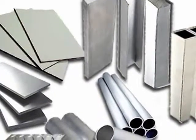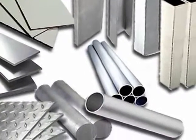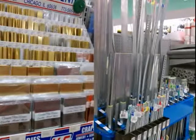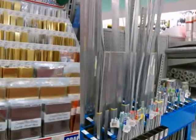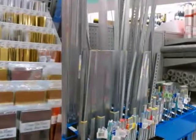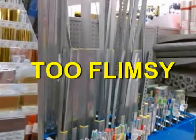Once you have all the tools, you'll need to get the materials. As I mentioned before, this rack is made from 2024 aircraft aluminum, specifically 2024 T351. I know it's tempting to just run down to the local hardware store and pick up some overpriced aluminum for this project, but don't. The stuff that's sold in hardware stores is generally 6063 aluminum, which is far too flimsy to work in this project.